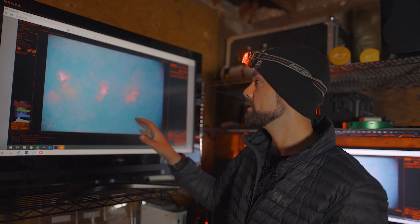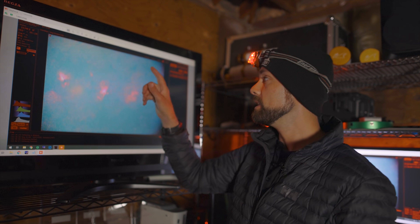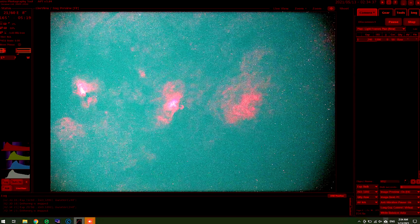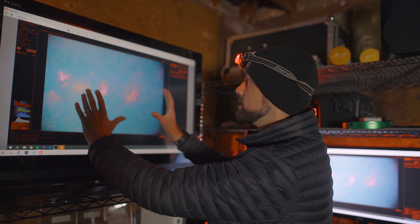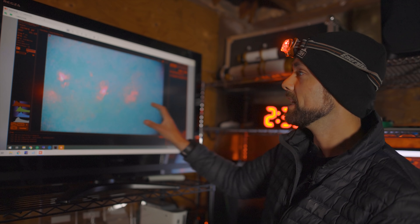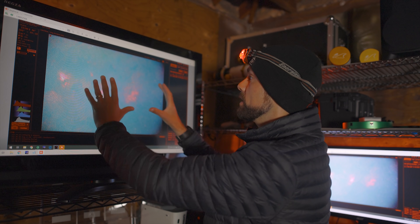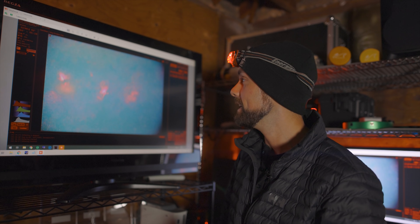What you can see on screen is a four-minute exposure through the Canon EOS RA and the Radian Raptor 61. You can see the Eagle Nebula here, NGC 6604 right here, and the Omega Nebula here. NGC 6604 and the Eagle Nebula are almost right in the middle of the frame. If I can get the Omega Nebula in a wide framing too, that's fine. Things are going well right now — it's a beautiful clear night. I'm very tired, but at least it's not freezing outside. I'm happy with these exposures and I think I should be able to create a nice image with this data.